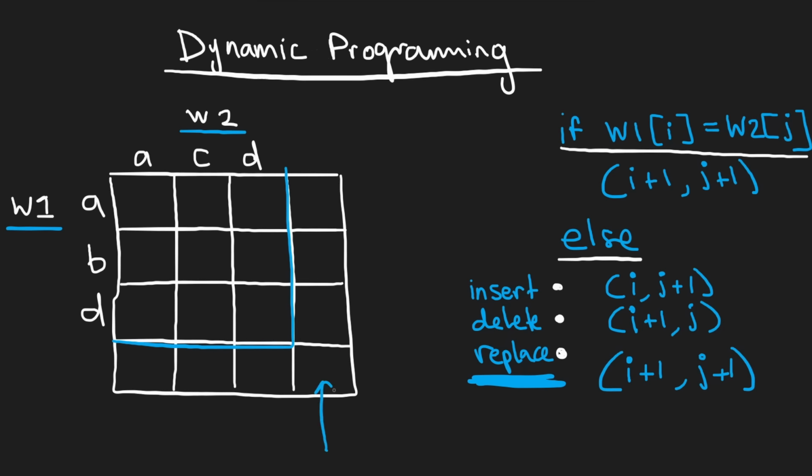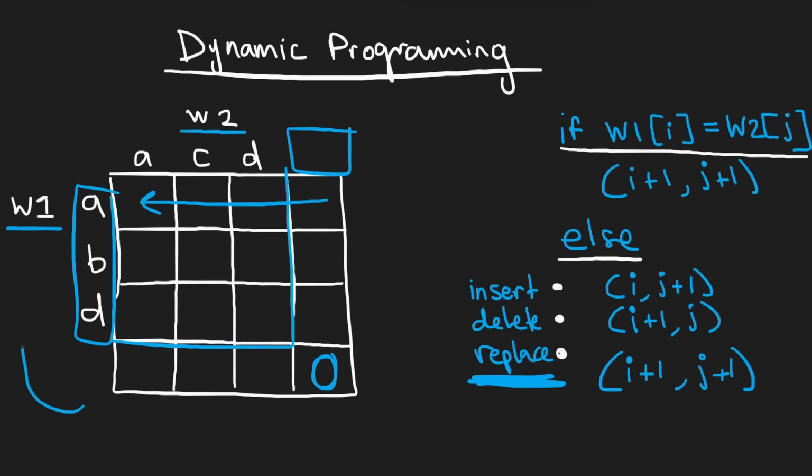What would be over here? So clearly we see that there's an empty string over here, there's an empty string over here. What value should I put over here? Obviously 0. Two empty strings take 0 operations to make equal. What about in this position? What does this position tell us? Well, we have an empty string from word 2, but over here we have the entire string from word 1. So how many minimum operations would that take? Remember, we went over that at the beginning, and it would just be the length of the non-empty string. So here we can see the length of the non-empty string is 3.